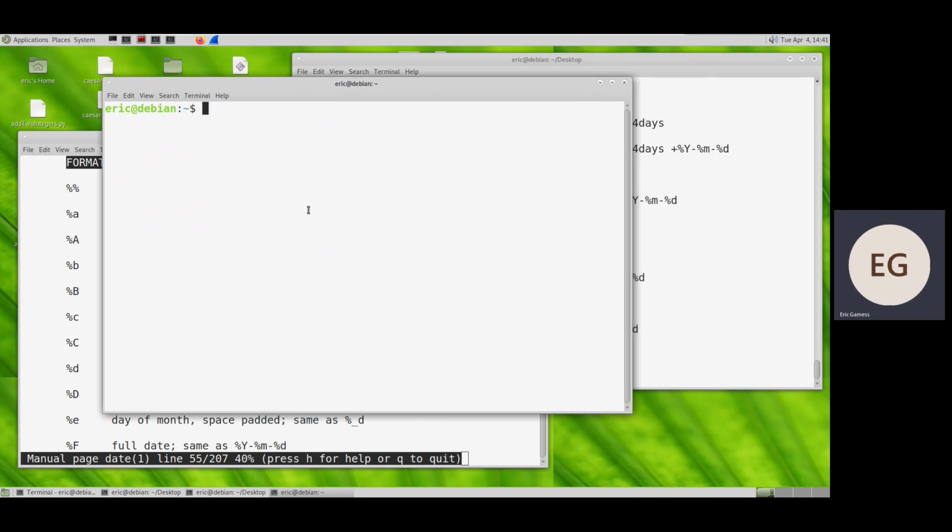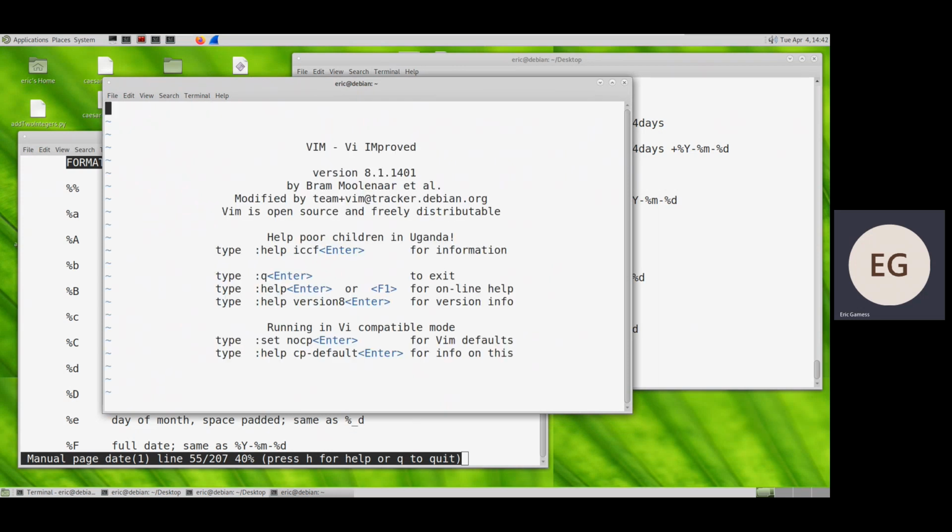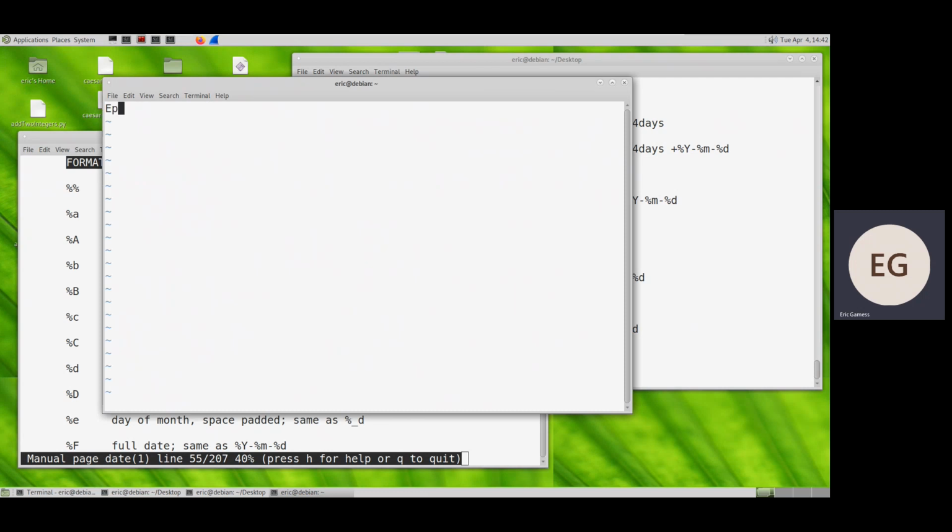You are right. This is called the epoch time. So epoch time is January 1st, 1970. This is the reference time for Unix. The time starts counting from this date.